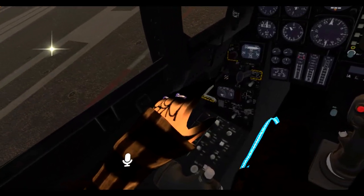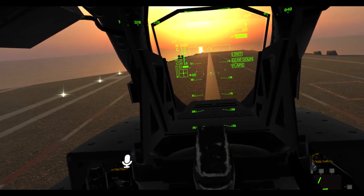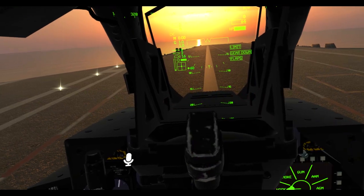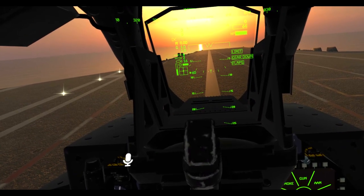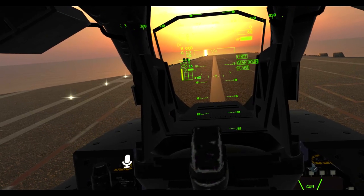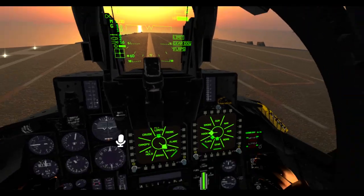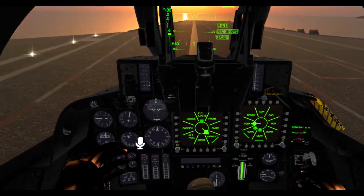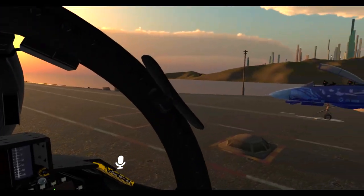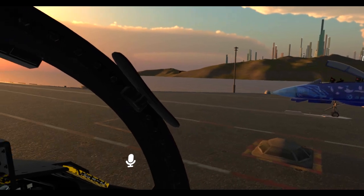So I just need to grab the throttle, and if you see on the head-up display, as I move the throttle forward, on the bottom left-hand side down here, you can see the throttle level, and when that turns orange, that means the afterburner's on as well. And I'll just switch to catapult, grab the joystick. I'm going to turn the flight limits off as well, and here we go. Ready? 3, 2, 1. We're off.